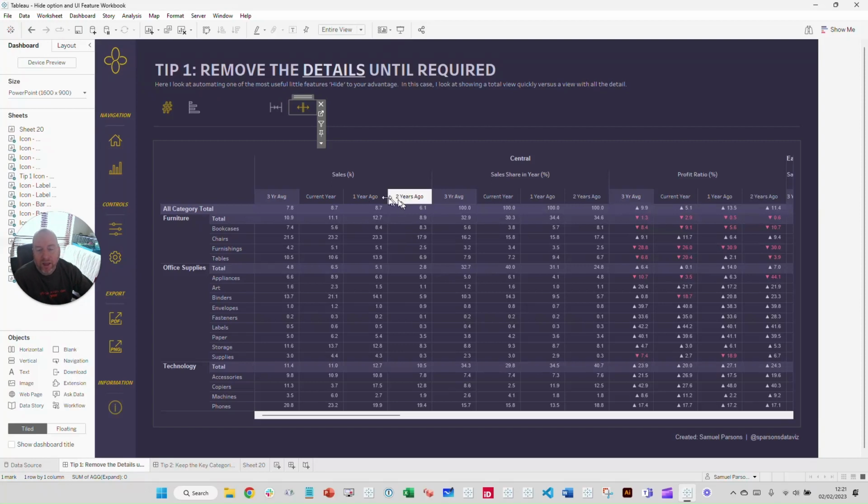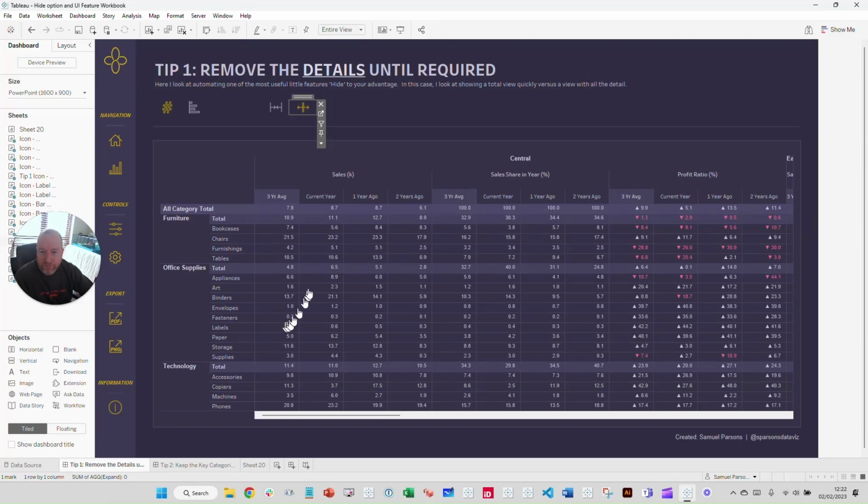And when it results in hide, these columns are hidden away. When it results in show, those columns are shown. And that's a really quick and easy way of just using a single parameter to control whether or not you see or hide away elements of your dashboard or elements of your table. In this case, because of the data set that I've got, I'm using my 3 years that build up to a 3-year average.